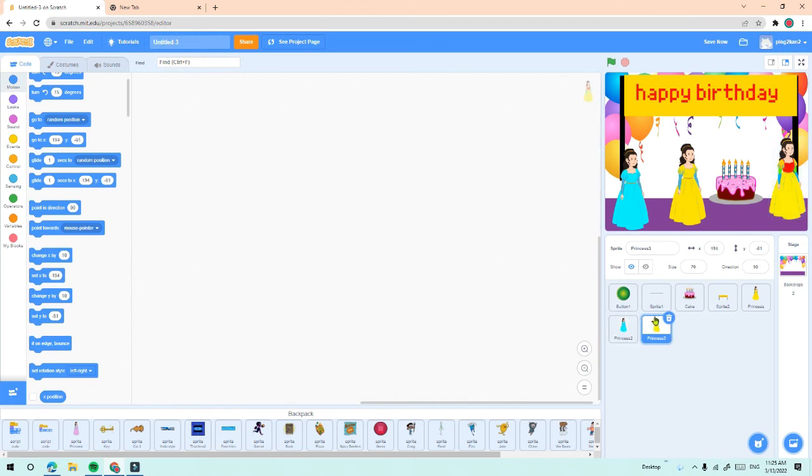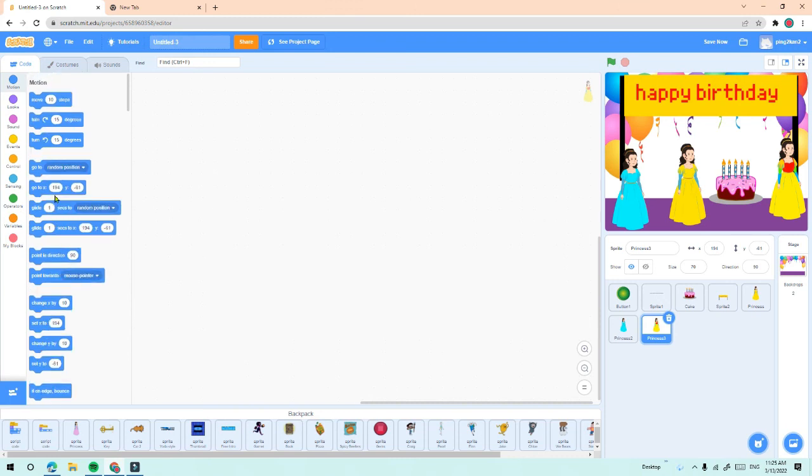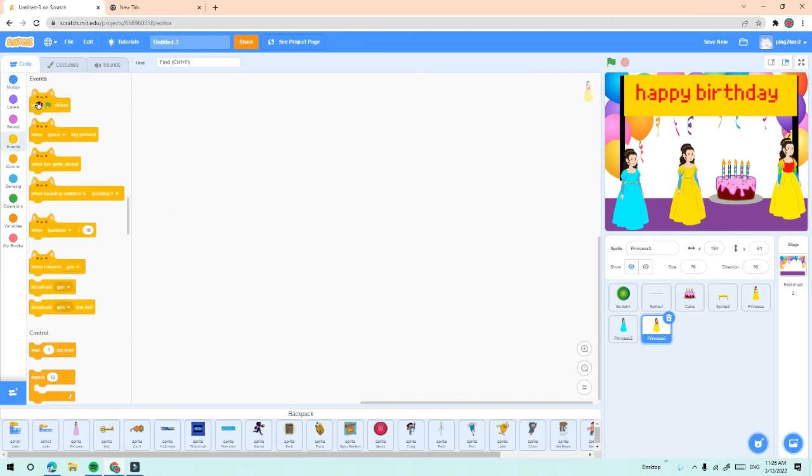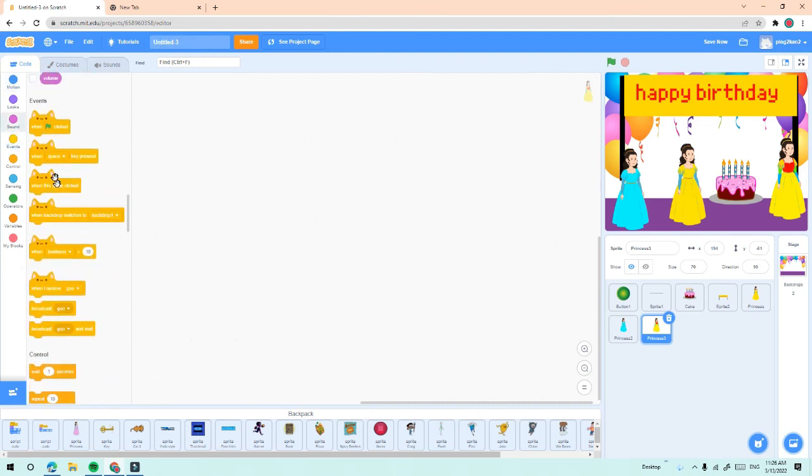Of course, I will make a sprite for the birthday princess. Of course, the birthday princess will say thank you. So, events: when this sprite clicked, it will say thank you.